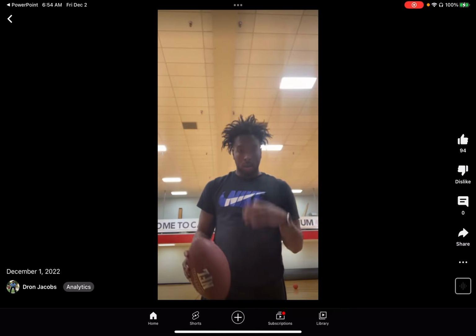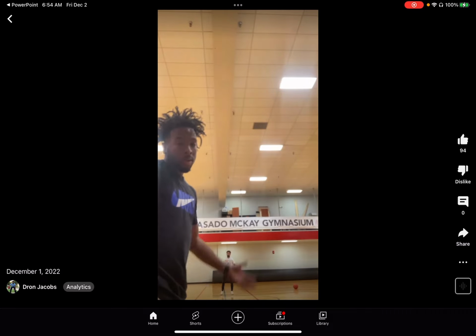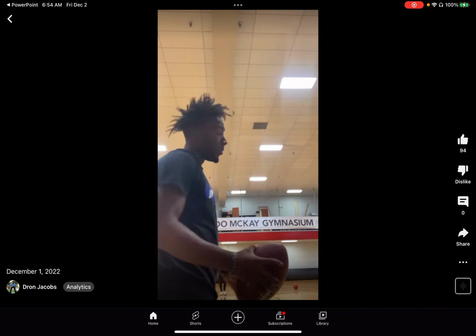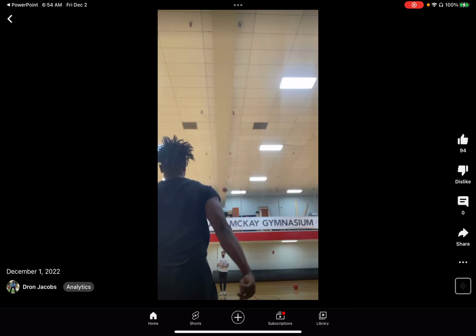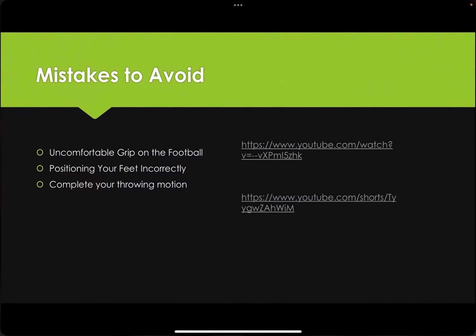All right, I'm going to show you guys what it looks like to throw a football. Fast motion, regular pace, just to an open receiver we've got right here. So I'm just going to throw it to him. As you can see, I had a comfortable grip on the ball. My feet, I was just stagnant, but quarterbacks like to place their feet, have their feet under them, have a good base, and get the ball out. And then I just completed my throwing motion to my receiver.